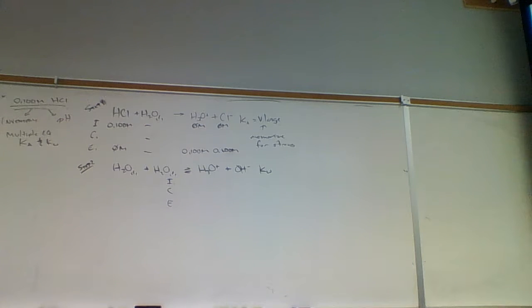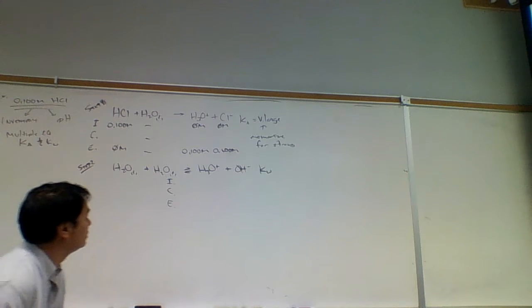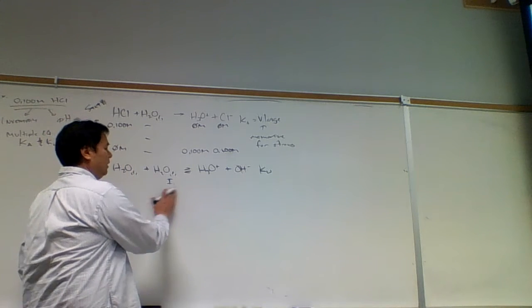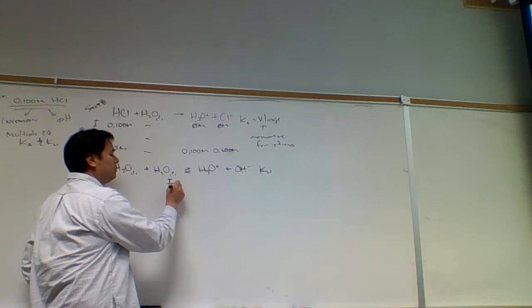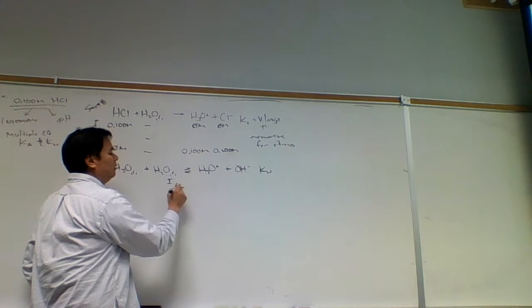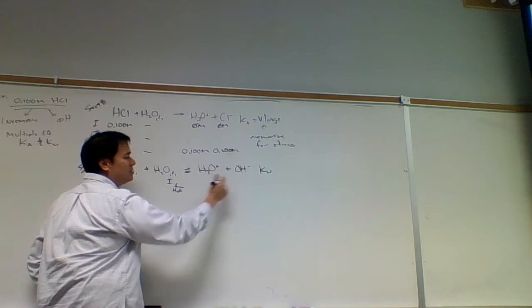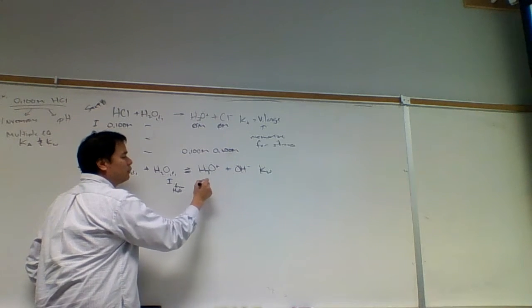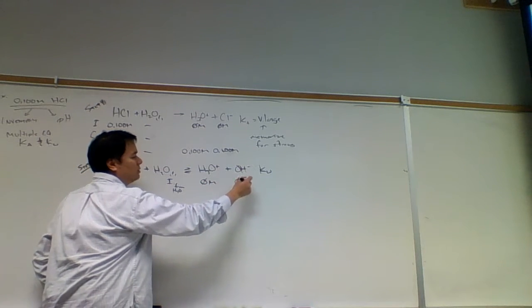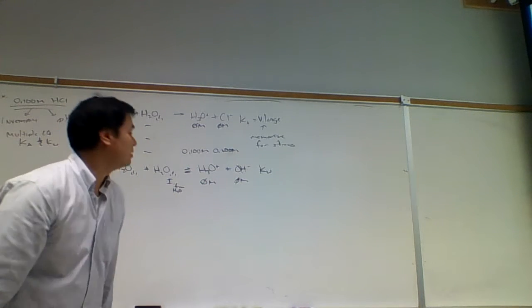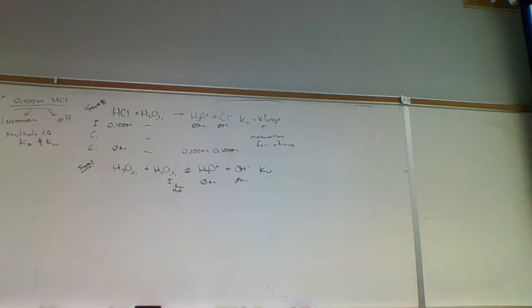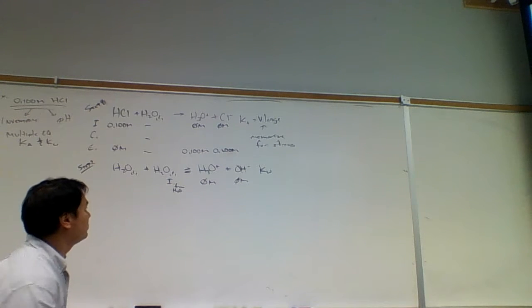But we don't want to do this via Le Chatelier's. The way we're going to do this is to have the initial from water. We're going to reset it. Even though it's 10 to the minus 7 and 10 to the minus 7 in water, I'm going to reset all of it to the left, which increases the amount of water in there. So I'll start it from 0 and 0. We're assuming no water molecules have collided. That's the initial from the H2O.